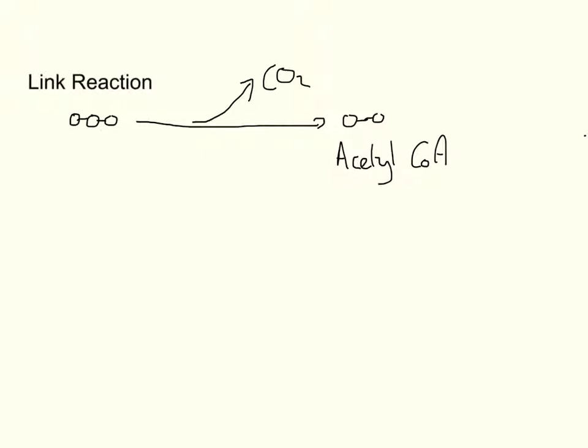This process is an oxidation. There must be a reduction occurring. The reduction that occurs is another NAD being reduced to NADH. Now normally the energy released would be released in the form of ATP, but in this case the energy is used to bind coenzyme A to the acetate molecule. So the energy released from this reaction is actually being used to form acetyl-CoA.